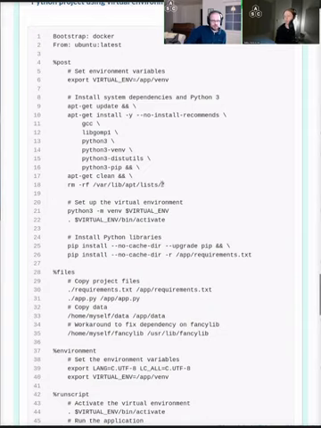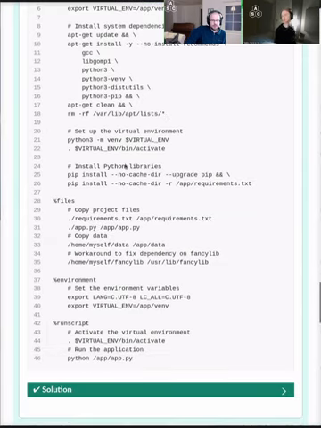Then this is some cleanup, which is fine. We create a virtual environment. We upgrade pip. And, well, we install some requirements.txt. That, of course, depends now a lot on the requirements.txt, how well defined the versions are in there, but if they are not well defined, we again can run into easy problems.